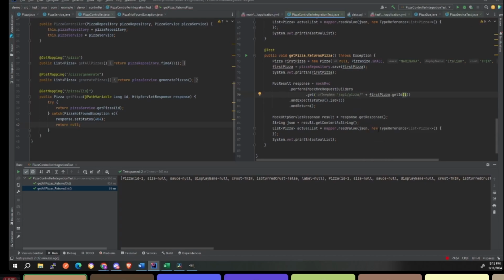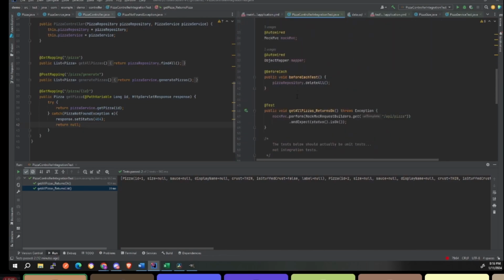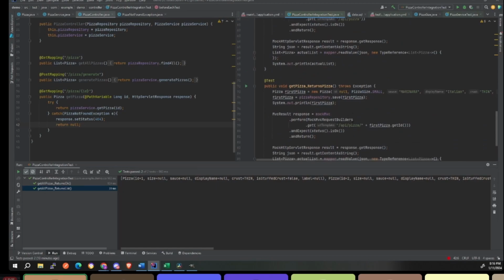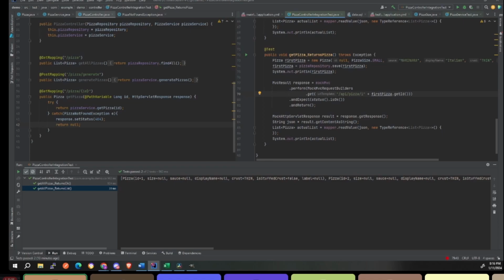Why am I doing this? The reason is that just because you delete your repository doesn't mean you reset the IDs. Let's say you have this test and you're saving multiple records across multiple tests. There's an internal counter in this database that saves the ID to 1, then 2, then 3, then 4, and so on. Even though you delete all of those records, the next one that you create is going to be 6, and then 7. So delete all doesn't reset that internal counter. So I can't just assume I can put the value 1 here, because I'm not guaranteed that the ID that comes back from saving this is going to be 1. Does that make sense? Yeah, makes sense.